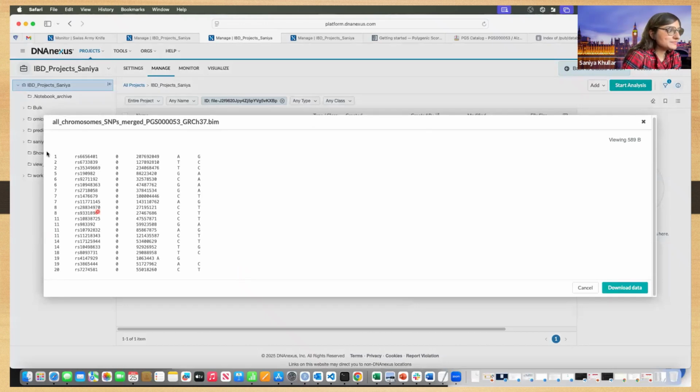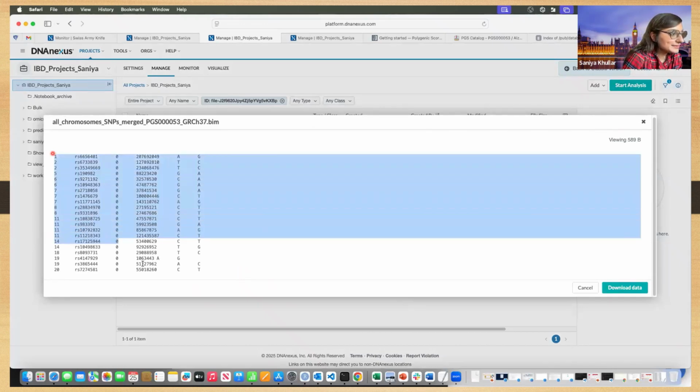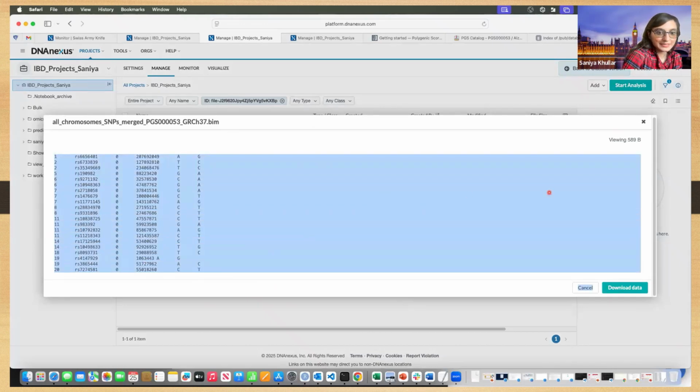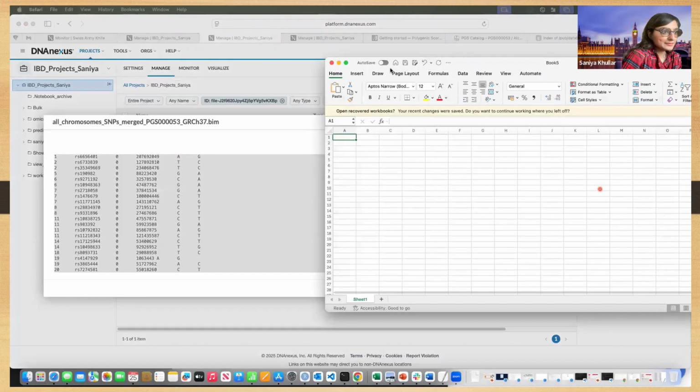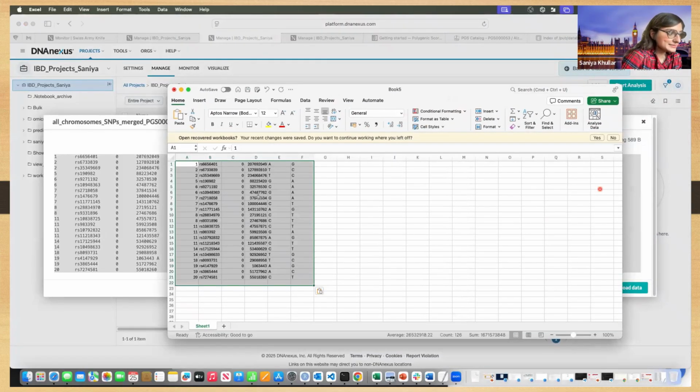So for the BIM file here, for instance, we take this and paste it into this little guy here, and we have all the 21 variants. I know it looks a little confusing because you may see some rows duplicated with some variants, but these are all the 21 variants from our score file, and we've recovered them here.